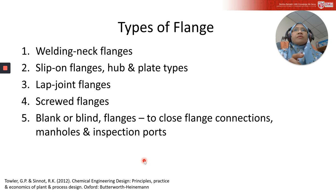So these are the types of flange. Here I listed about five types of flange, but actually in the market there are a lot of types of flange that you can explore later on. This is the common type: welding neck flange, slip-on flange, lap joint flange, screw flange, and blank or blind flange, which is used to close a flange connection when it is not in use, or if you have a manhole or any part used for inspection. So you use a blank or blind to close the hole.